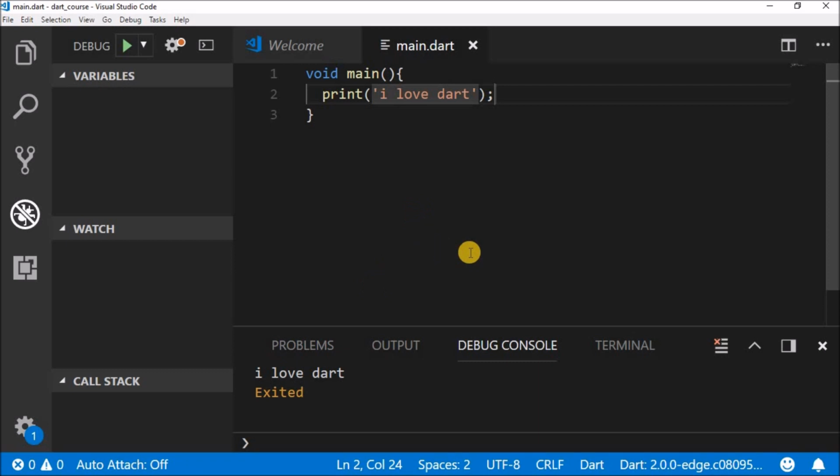So this is working. Don't worry about understanding this code. This was just for testing. For the next video, I'm going to be explaining all of these things you have here on the screen, right? Okay, so you're ready to start coding for Dart.